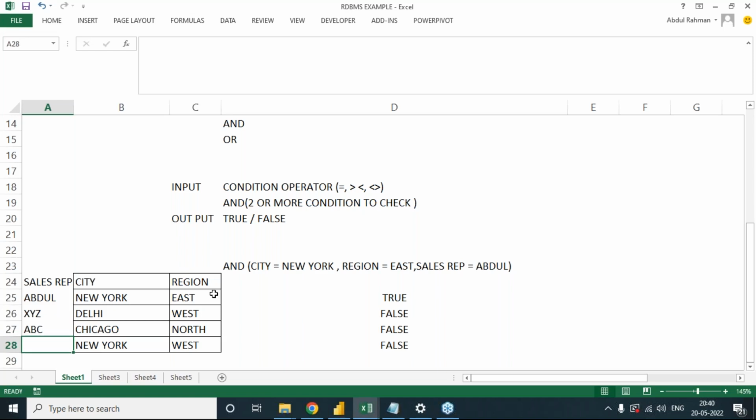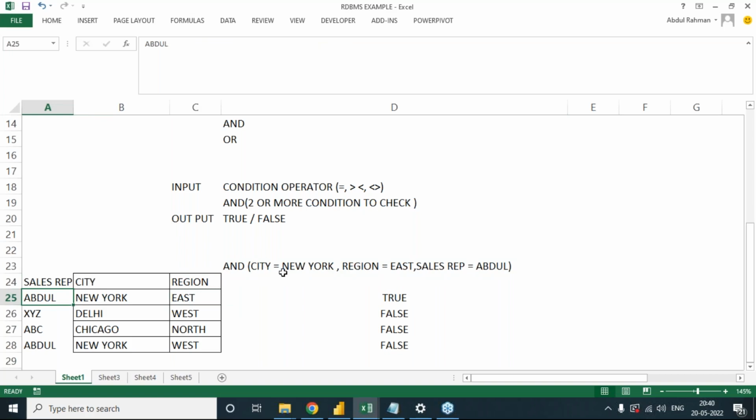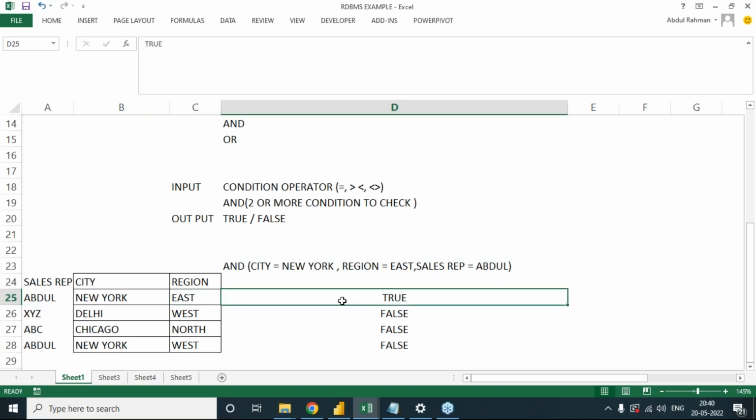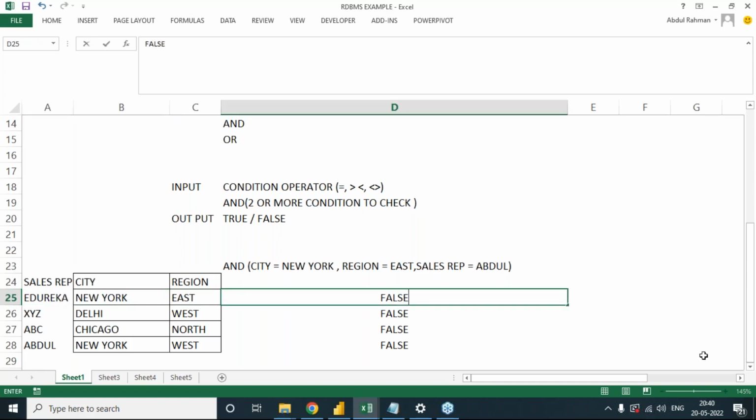Let's say Abdul here. What it does is check New York. New York is good, east region is good, sales rep is Abdul, good. If these three conditions are passed, then it will give you output as true. All right, if New York is there, east is there, but instead of Abdul there is Edureka as sales rep, then again it will give me false as output.